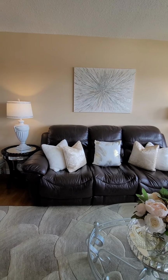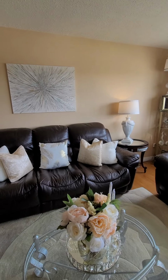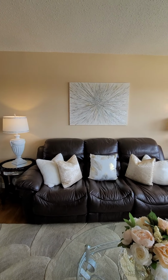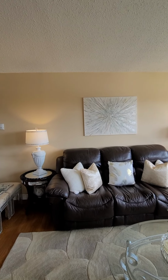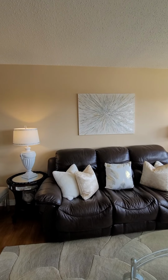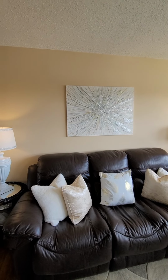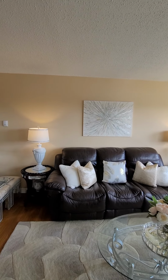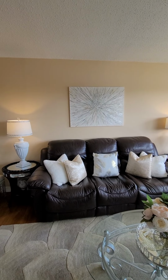What should I put? Should I replace the large lamps on each side with two smaller ones and then add something on each side of the painting, or I kind of like it like that. You can't really see it in the video, but in reality it doesn't look cluttered. It looks nice with the big lamps on each side. But yeah, tell me what you think I should do there.